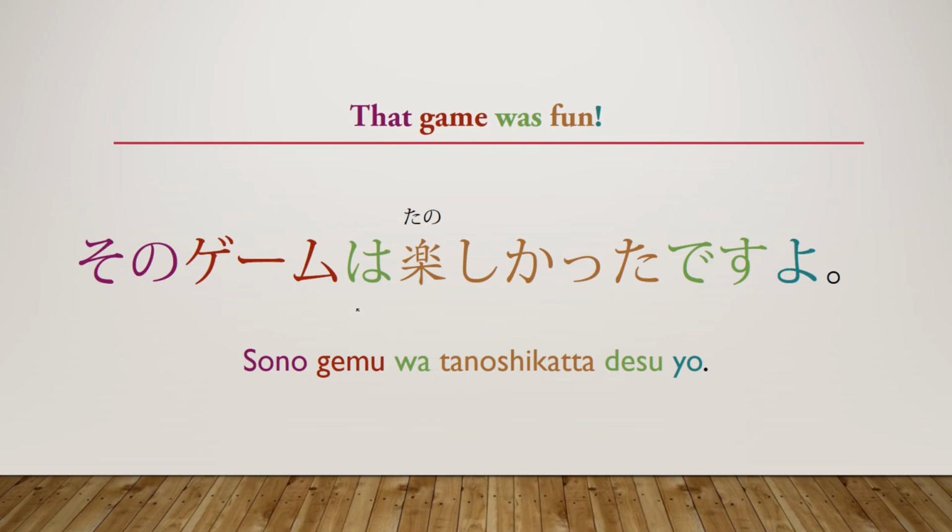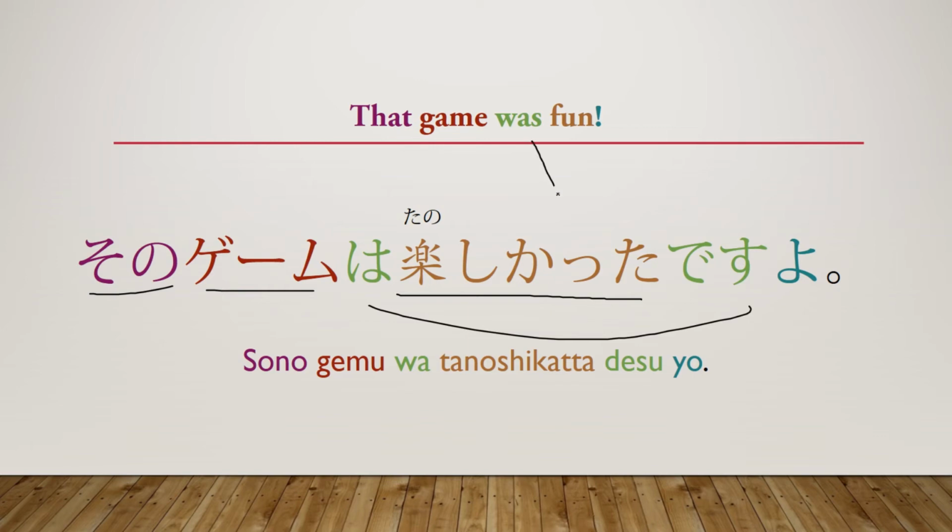Before I move on, though, let's go ahead and just break this down just to make sure we know all the parts of it. We have our sono, that is just the that. We covered that in a couple lessons back. Geimu is the loan word for game. Then we have tanoshikatta. Tanoshi means to have fun or to be fun. So tanoshikatta is the past tense of that. And then we have our classic wa des structure. However, more or less, this is saying the was, but I had to put the copula to do something, and it kind of has the was structure. And then the yo in this instance kind of translates to the exclamation point. Because you're having the difference of opinion, you're yelling at your friend saying, no, that was fun, something like that. Okay, let's go ahead and move on to the next example sentence, though.